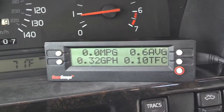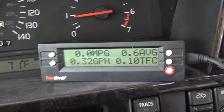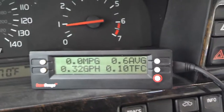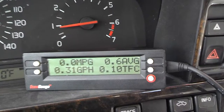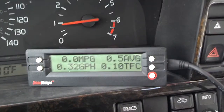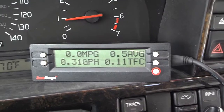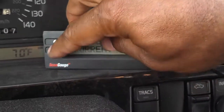The gauge on the bottom right is the total fuel cost — the total fuel cost for the trip I'm currently on. As I'm driving from point A to B to C to D to E, if I shut the car off and don't leave it off for longer than three minutes, that continues to climb throughout my travels. If I'm driving from one state to the other, pull off, get gas, and get back in within three minutes, it keeps ticking. If I go into a retail store like Walmart, that gauge will reset. Nonetheless, I can always go back to my trip setting and monitor what my car has done for today.